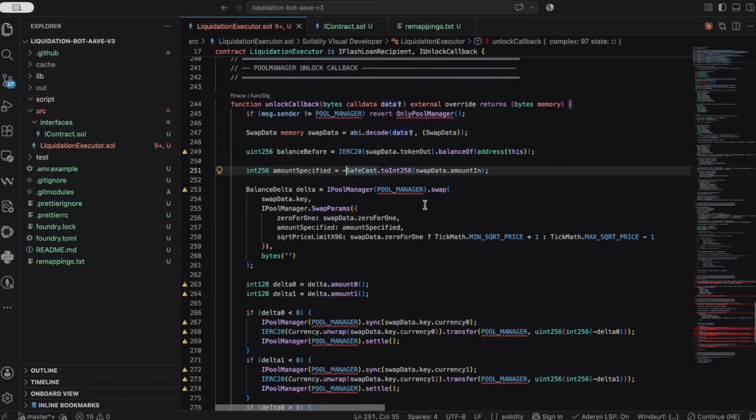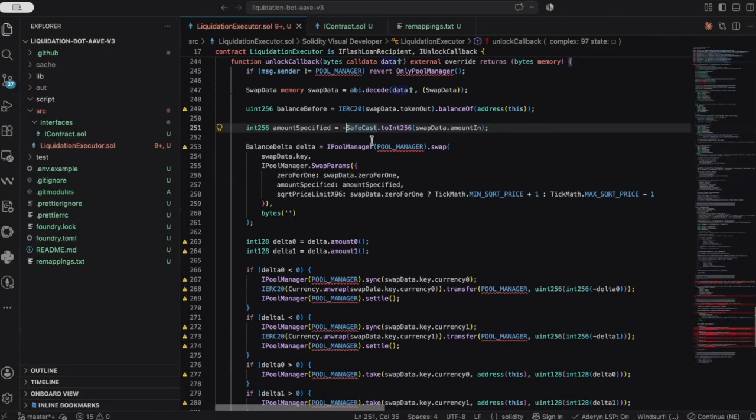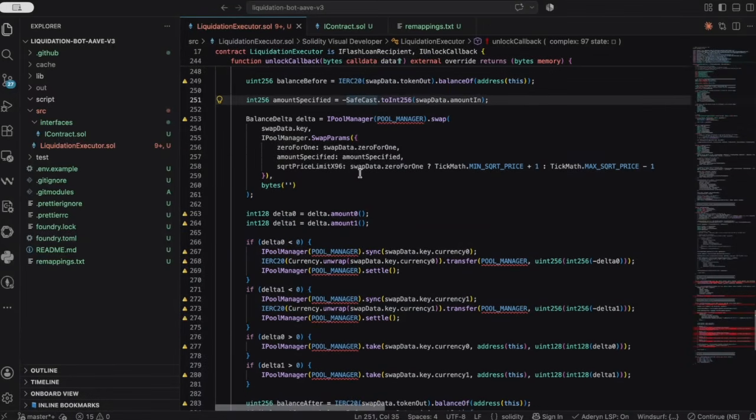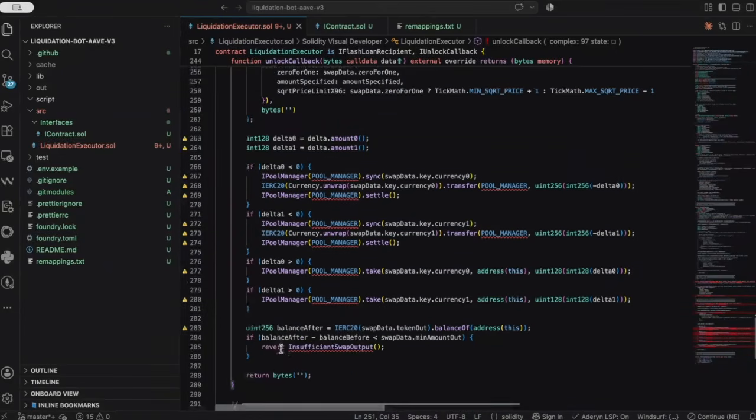It should give us as much as possible in output token. All right. And the swap will take place here as we saw it. So I'm just showing you this to remind you of what we discussed when we were looking at Uniswap V4 documentation.